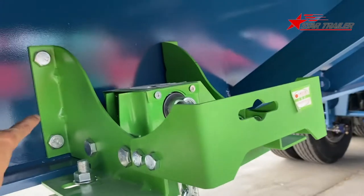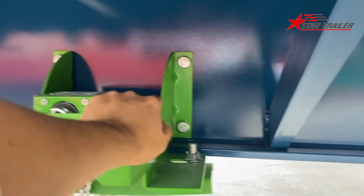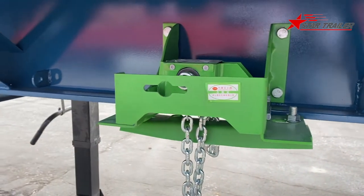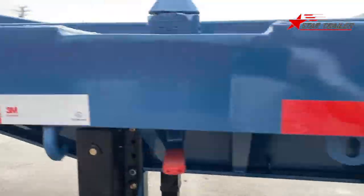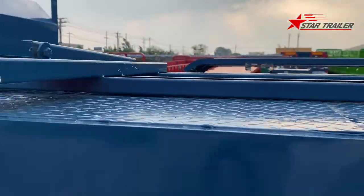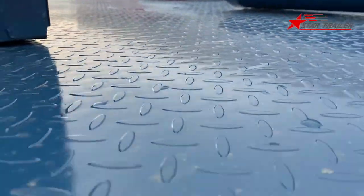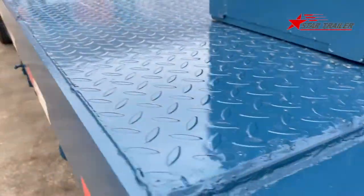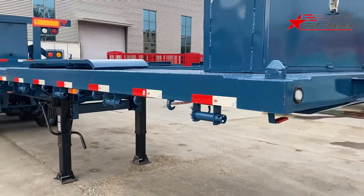It has been mounted on the mainframe with the four bolts, so it gives enough strength to hold the spare tire to the trailer. And on the top, we have the checkered steel floor. The checkered steel floor would give more friction to the loose cargo. If you are carrying any bags or wood, then it will be good.